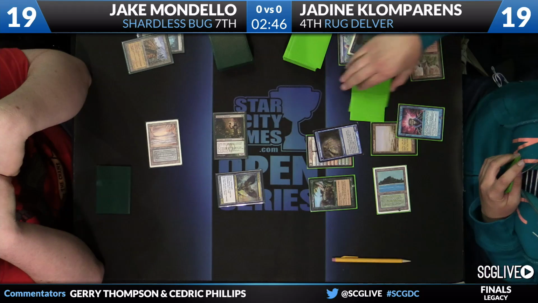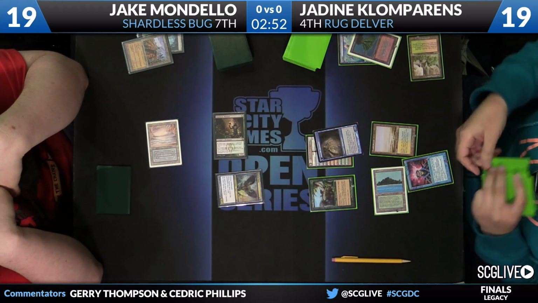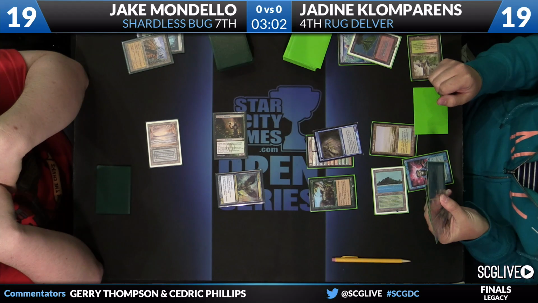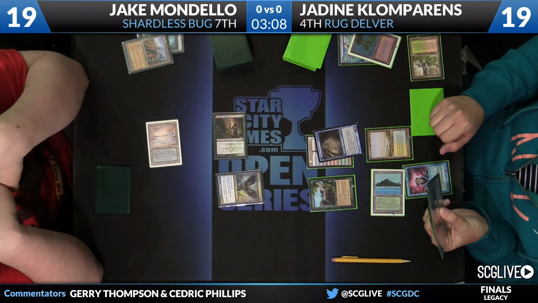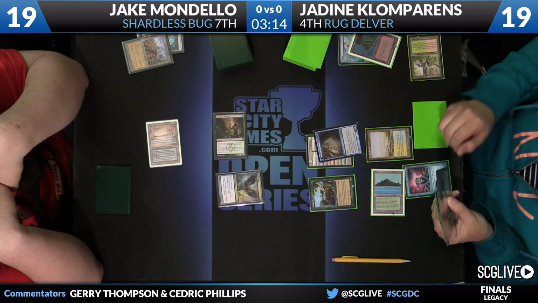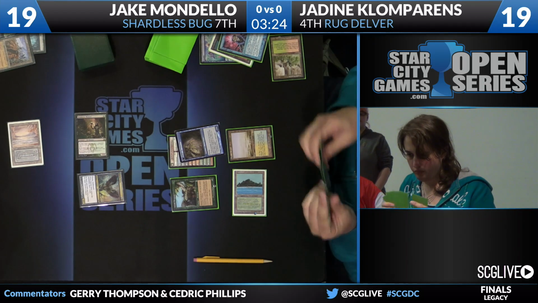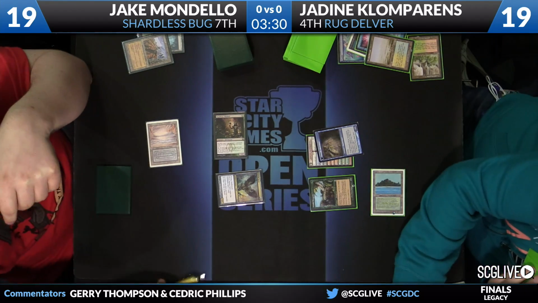And a 1, 2, and a 3. Is there a red one there? I don't think there's a red card in her hand yet. That means none of the bolts. At least it looks that way. All right, so Brainstorm's going to put 2 cards back. And now crack that. So, down to 18.